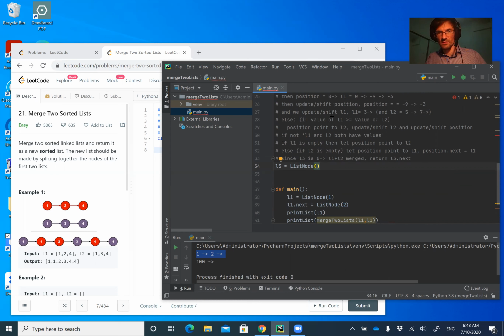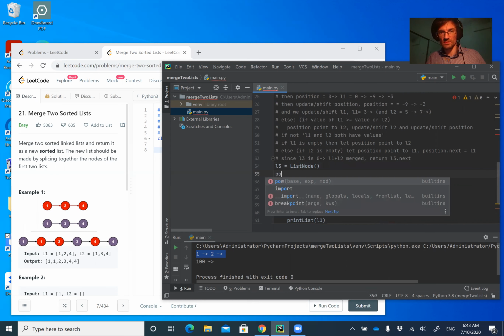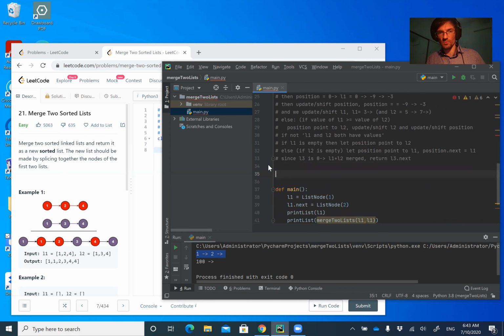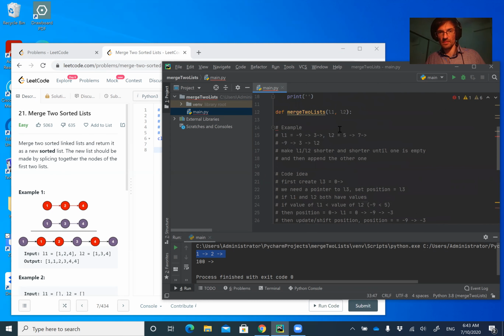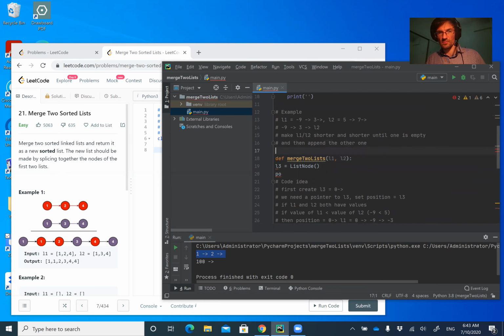So okay, and then position. Should really put it in here. We had an example. So position. Let that be L3.